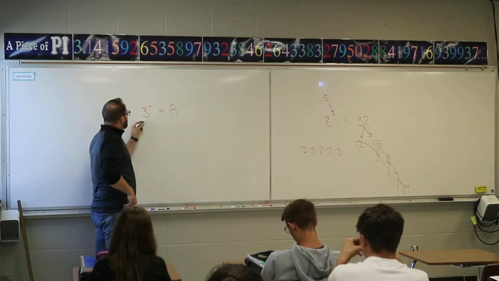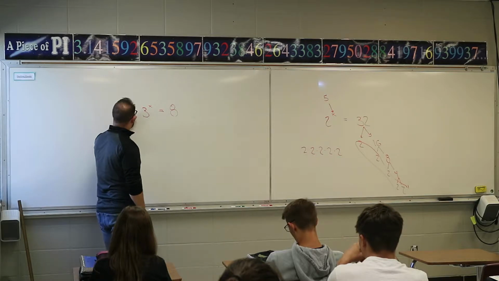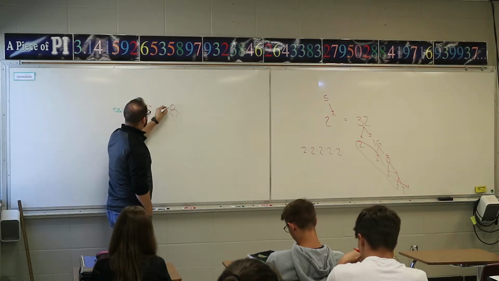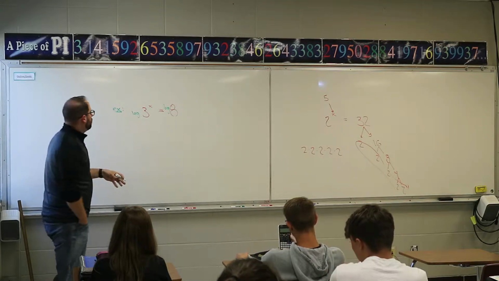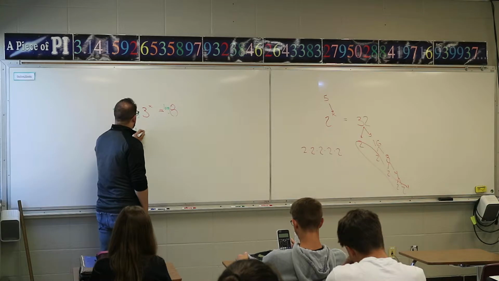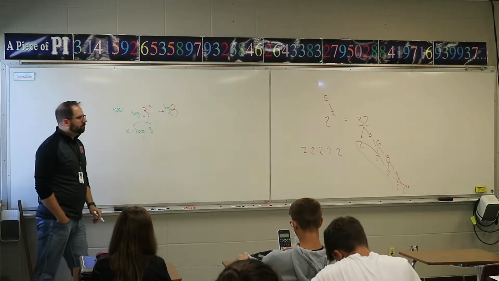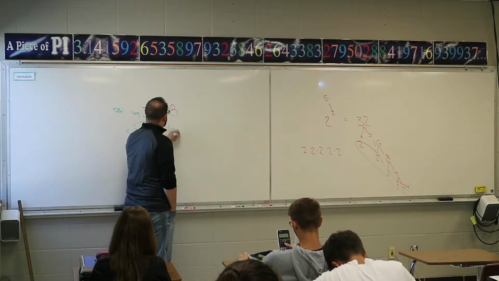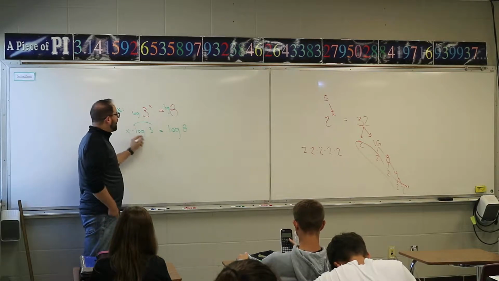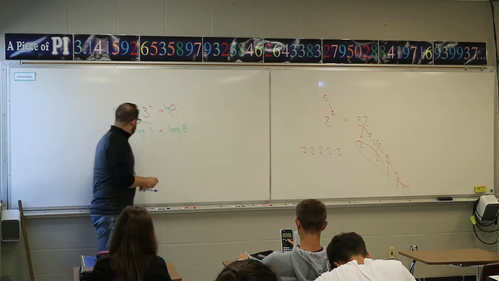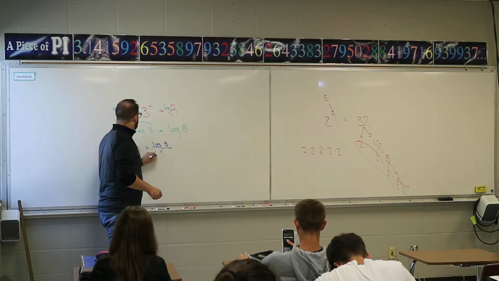So on this problem, since these are both numbers, you could take the log of both sides. That's one method. Take the log of both sides, okay? That's one strategy you can do. So that's log of 3. You can drop the power out front. That's being multiplied out front. And then this is log of 8 on this side. And then the step is, since these are being multiplied, you divide the log 3 across. So this would be x equals log 8 divided by log 3.